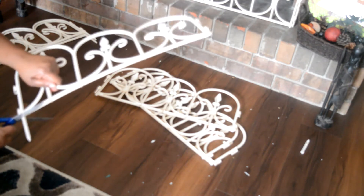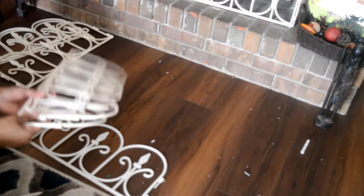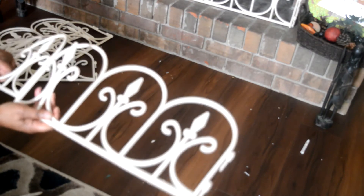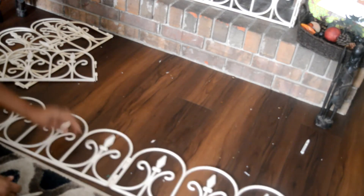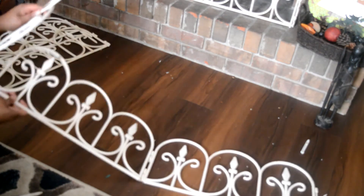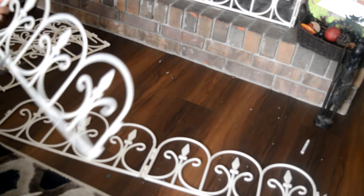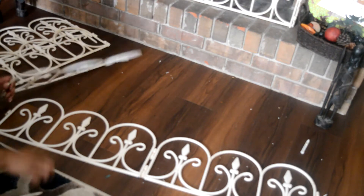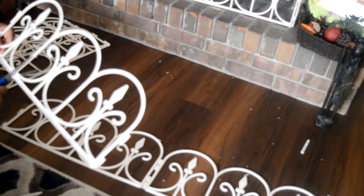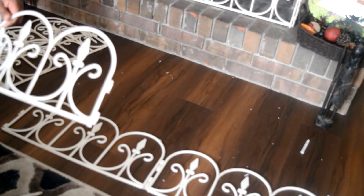As I'm finishing up cutting these off, I'm going to link together two of them which will be the face of the screen, and then the other two will be the L-shape to help the screen stand. When I linked these earlier I found that I needed to cut two of them because of the width of my hearth, so I just hooked it to make sure I'm getting the right side.